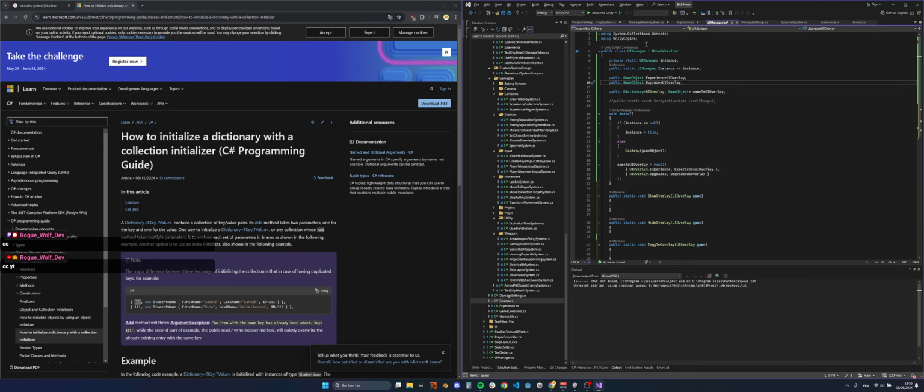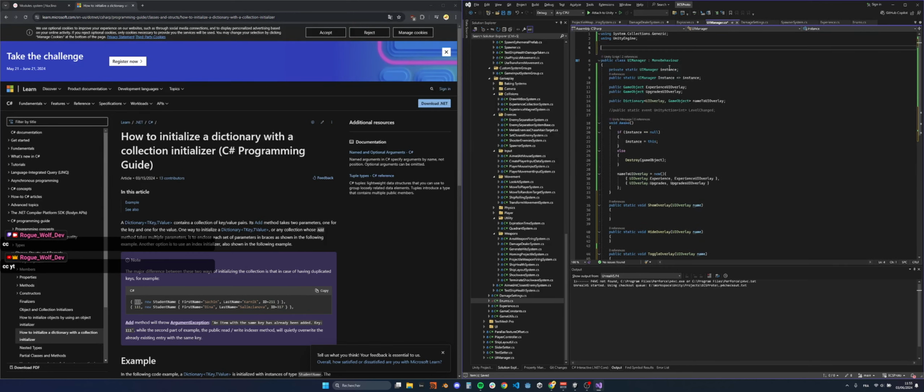Does that mean I need a special struct for this? Because I kind of want to, oh wait, I could even, maybe if I use a struct, can I make it so that I don't have to make the dictionary myself in the code?